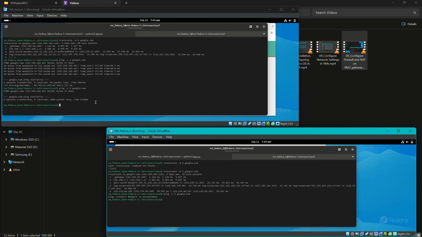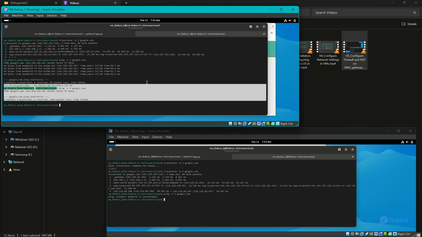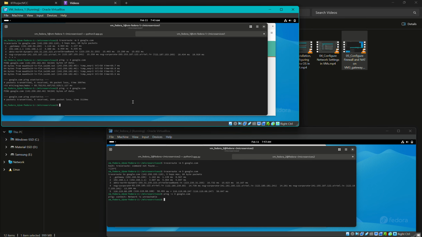So it won't be able to get access to that because we have shut down our gateway machine. So we have successfully connected VM1 and VM2 via the gateway VM, and also while trying to access the internet, we are using the gateway VM, and we have also tested that if we are not having any gateway VM between VM1 and VM2, then they are not able to access the internet.